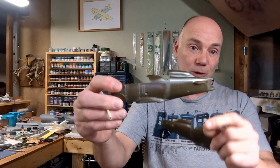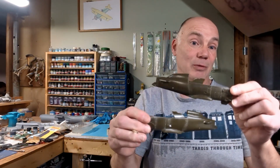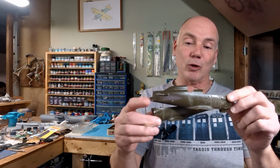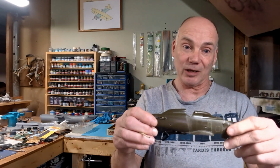And that enabled me to get in between the rivets and sand out the incorrect lines without destroying said rivets. So that's it. That's about as much scribing as I want to do, at least for the moment. There's a little bit more over the top here. I can't really do that until I get the fuselage together. But now we can go into my favorite part, detailing the cockpit.